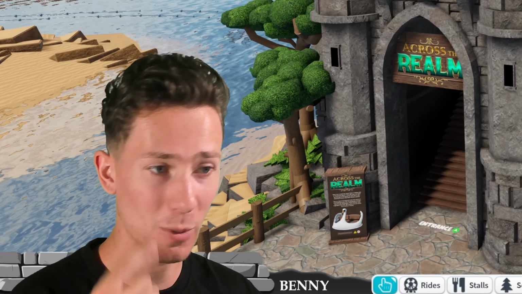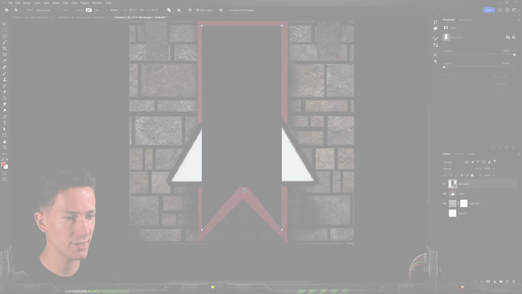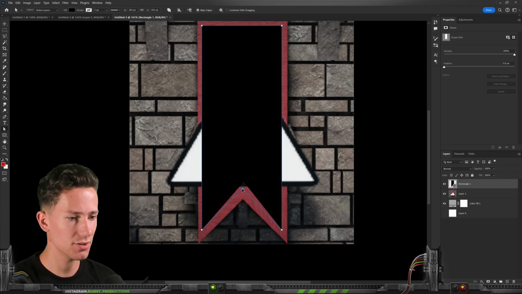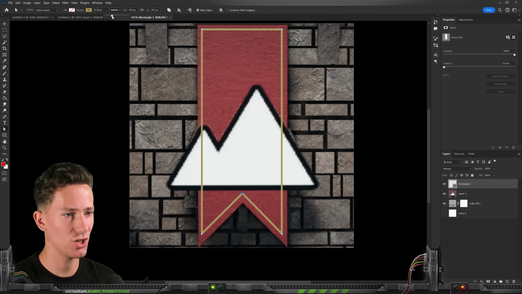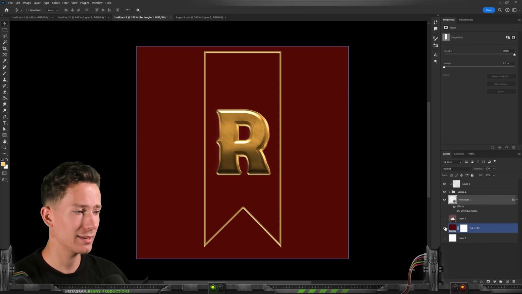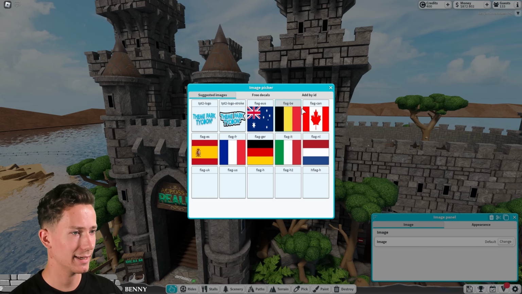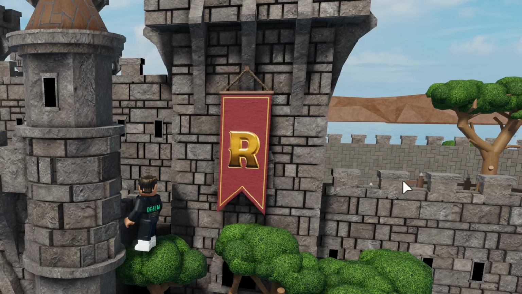And then, well, let's open up Photoshop. Opening Photoshop. It's not gonna be super extravagant, just nice and clean. I'm going to add a bright golden edge, and then maybe we can just grab the R from the logo and kind of just put that in the center. It's very minimalist, but I like it. And let's not overthink it. Let's try this and see what happens. Back into the game. Let's go and add it. I'm very curious how well that fits.